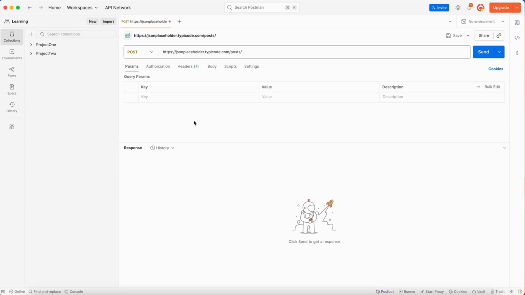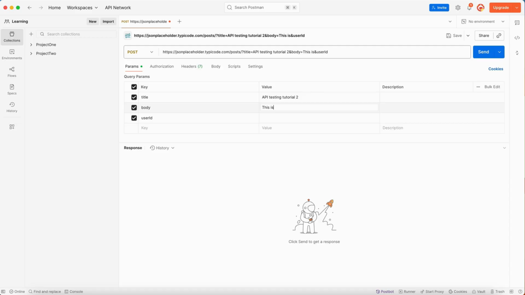After this, we have to send all the details of the book that we are going to save in our database. So what do we have to send to the database? Title, that is the name of the book. Body, that is the description of our book. Then the userId, which is the author's ID. You can say anything in title. Tutorial 2. And then userId, which is the author ID. I can say anything, like suppose I'm sending 1 to 12 as the userId. Now I have to click on Send.